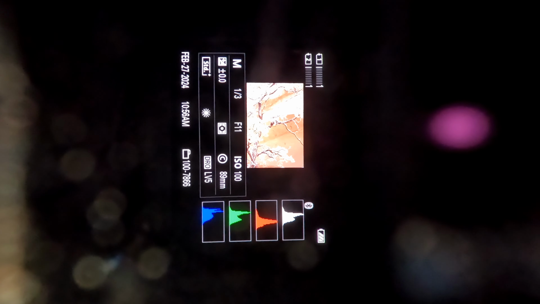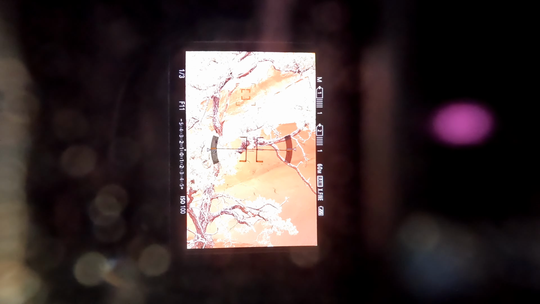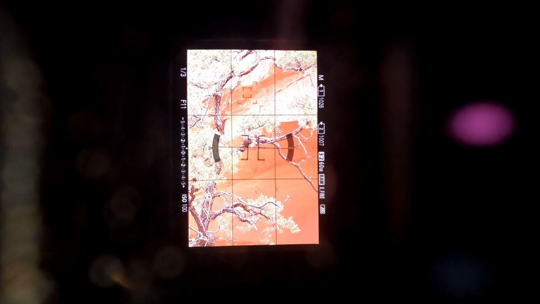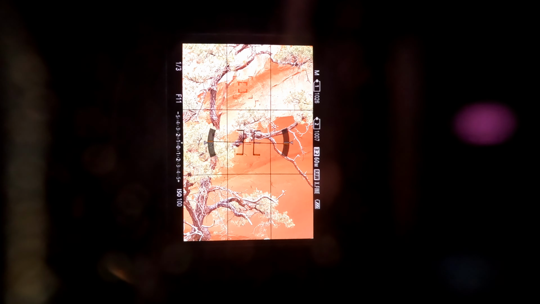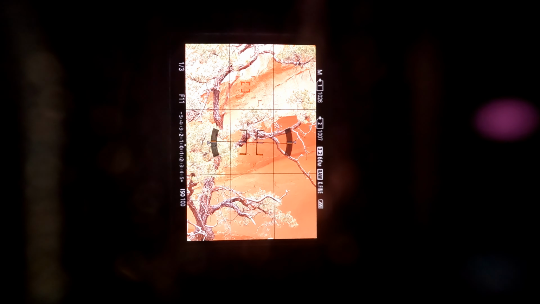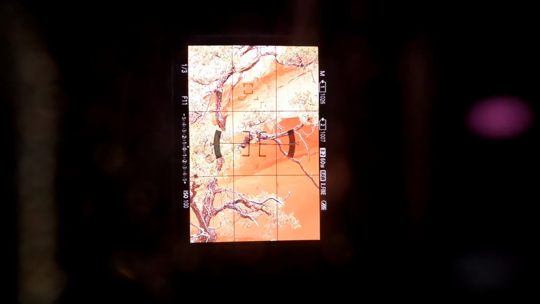So I don't have to go through the task of manually moving the focus point. It's already there, ready to go for that second shot. So that's the concept for a 2-shot focus stack. That's pretty quick when you're dealing with a time-critical thing like wind blowing branches or some changing of light.